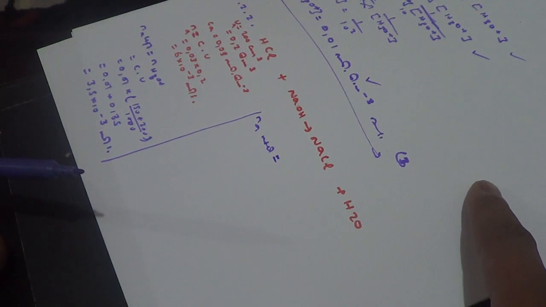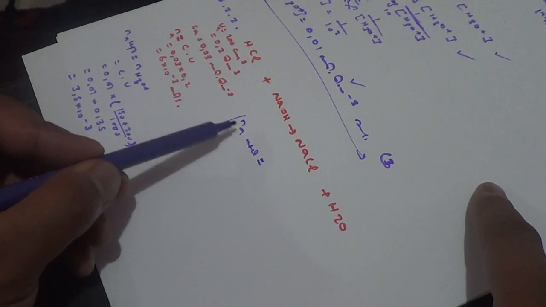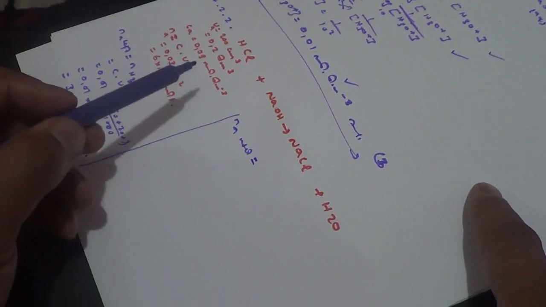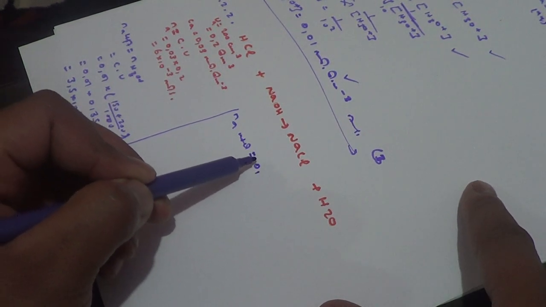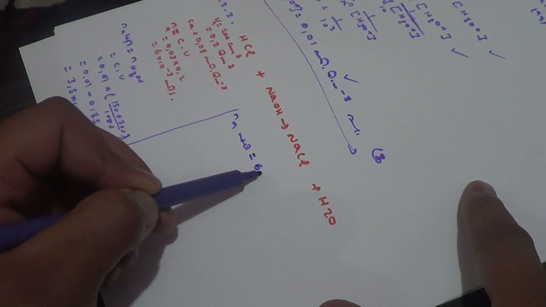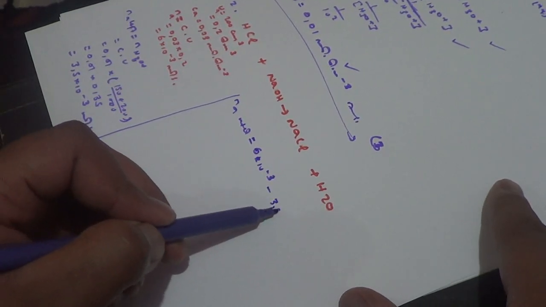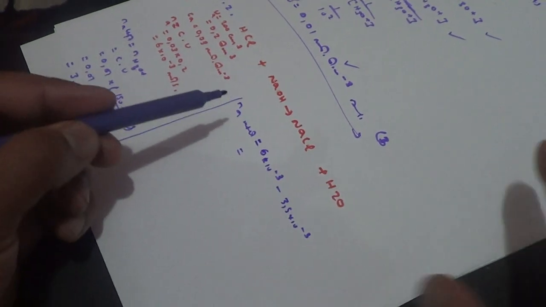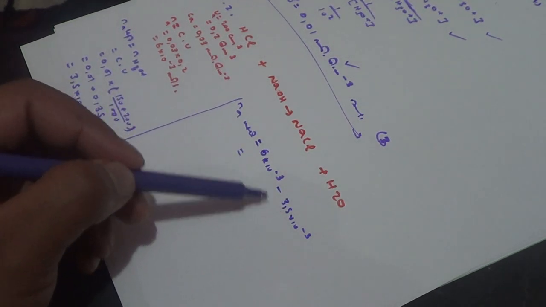It can be higher for a smaller volume with the same number of moles. So, number of moles used here of the acid is going to be what was started with, which is 6 times 10 to the minus 3, minus 3.5 times 10 to the minus 3. Okay, so basically this is just 6 minus 3.5.